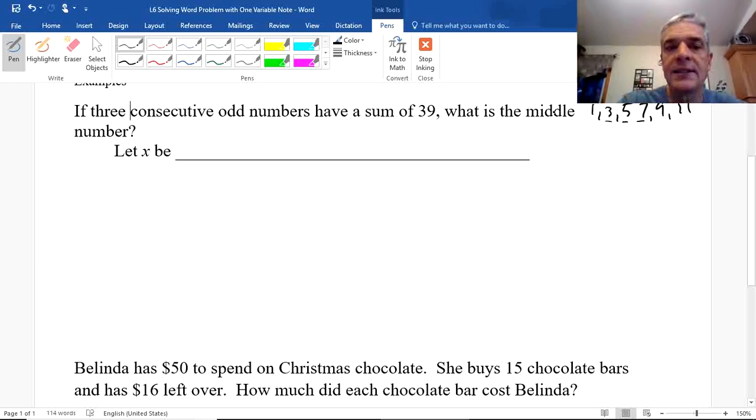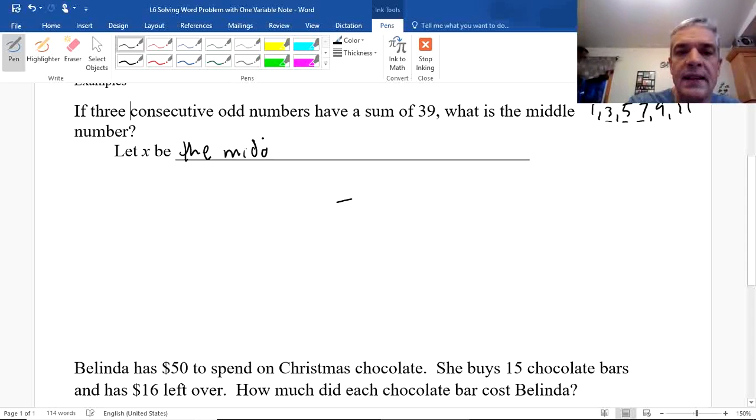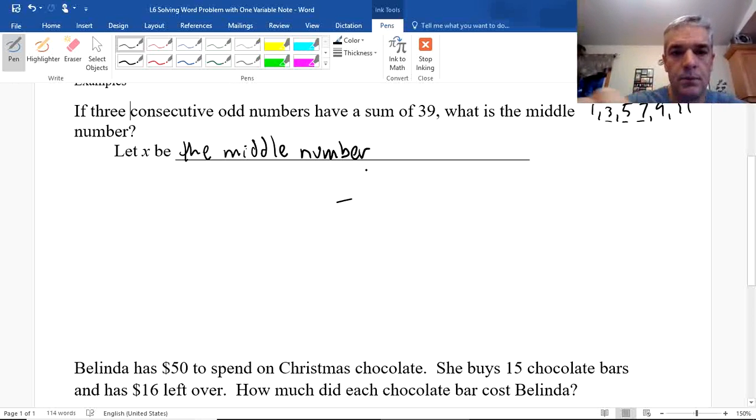So whatever they're asking us, that's what we must write in our let statement. So we say, let x be the middle number, and we write this down. This is very important, that middle number of the 3 consecutive odd numbers. A lot of students will fail to do this, and that is really the first part of demonstrating an understanding of how to solve this. So please don't avoid this. Please put it down, show me, because that's worth some marks and demonstration of understanding.